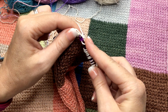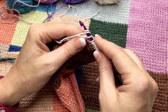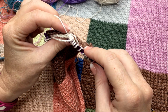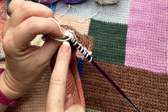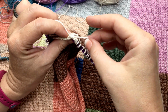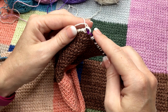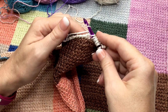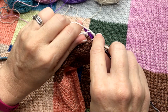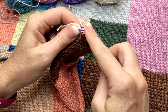So what I will do now is I will insert my hook underneath, because it's like put it underneath, grab my working yarn to yarn over and pull through 2 loops. Automatically it jumps to forward, basically to the side in the direction that I'm working at. Now when it's like that, I will just put it over my working yarn so that I can go over it to yarn over and pull through. Then I'll go again under it, yarn over, pull through. Go over it, yarn over, pull through.